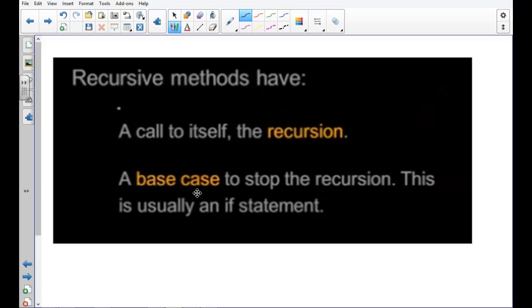At this point you're going to have that kind of stair step mentality where you have to go back up and back down. You need to get into that mode of tracing it. There must be a base case. Usually it's some type of if statement. So identifying that base case before you do anything is important. What's going to stop it?